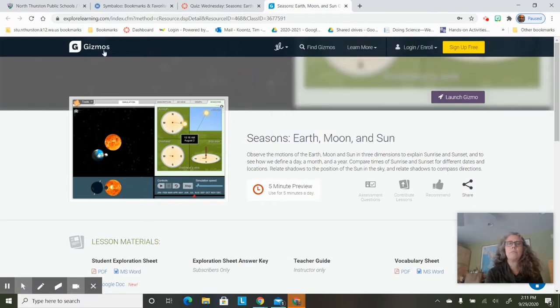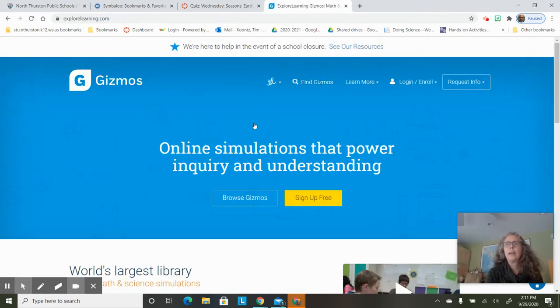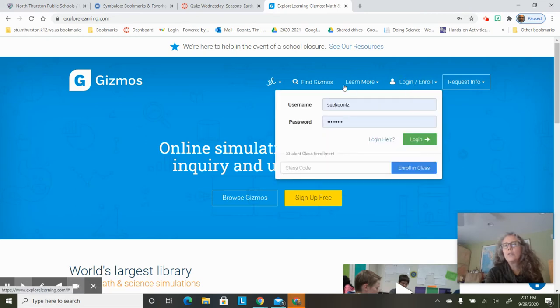Okay, this is what it will look like when you log into Gizmos. Again, you don't need a class code this time because when you go to login, you're just going to use your username and your password. So ignore all of this. That was just for the first time that you logged into Gizmos. Again, you were told to log in and use the same way that you log into the computer for school. And if you weren't able to do that in class, we hand registered you, and your teacher, either myself or Miss Mack, will have your username and your password for you.